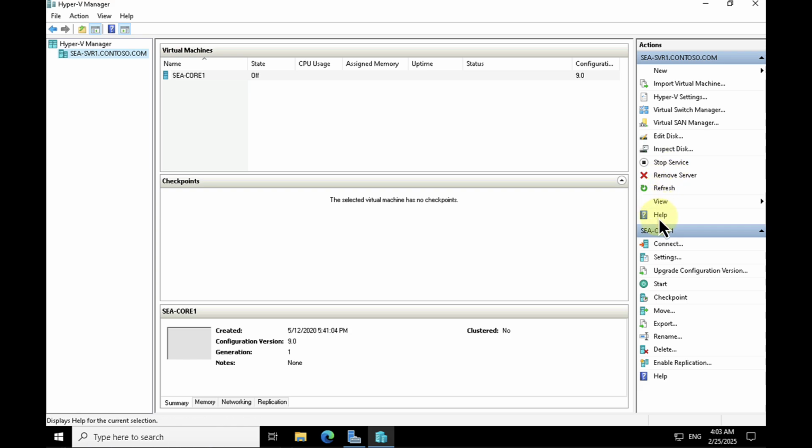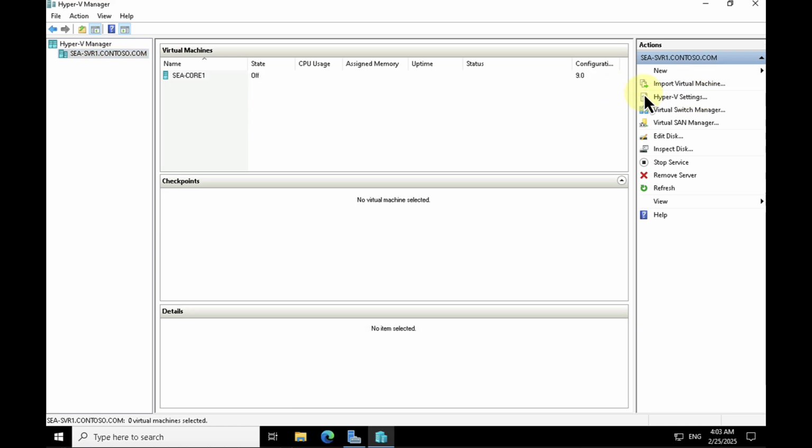So over here, you can see that you can edit a disk, you can add disks in, you can create new virtual machines. I'm on the Hyper-V server at the moment, and you can see I've got one server core there at the moment. I can add in a new hard disk, a new virtual machine, and a floppy disk if you want to time travel back to the 90s, but I don't want to do that today.